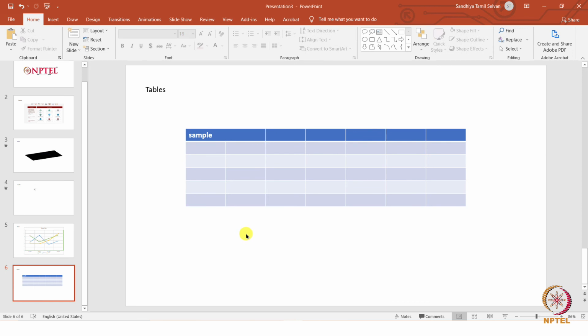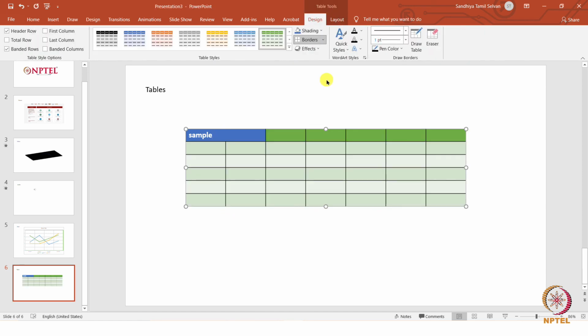You could also add some colors and borders to this table. We can do that by using the options on the Design tab. You can select any color you want and changes reflect in the table. You can add borders to your table by going to the Design tab and selecting the border. You can see there are a lot of ways to use and customize the tables in PowerPoints. Tables can make your data easier to understand. Now let's move on to the last topic of our video.